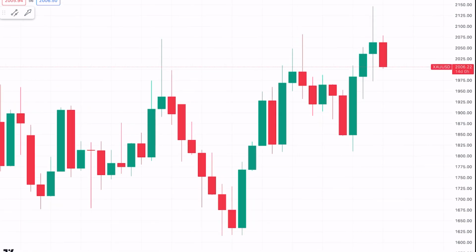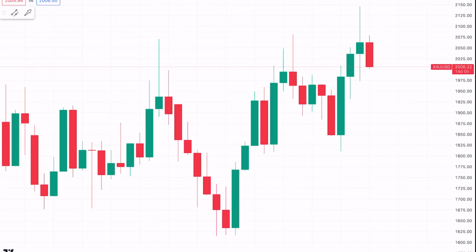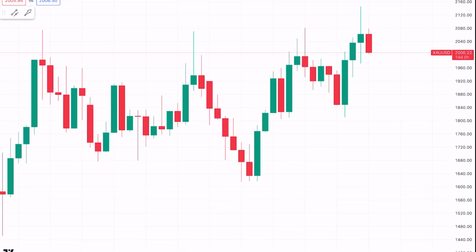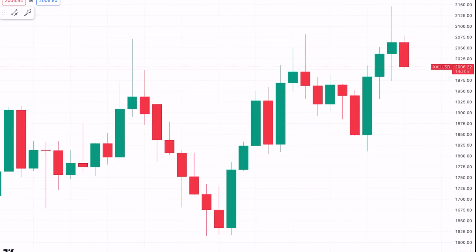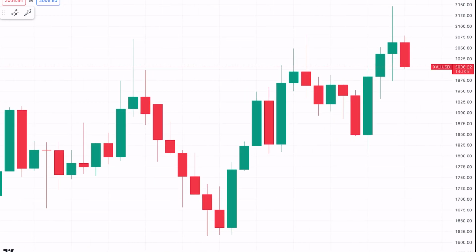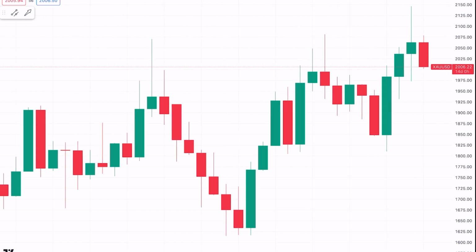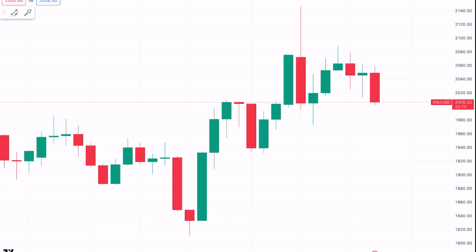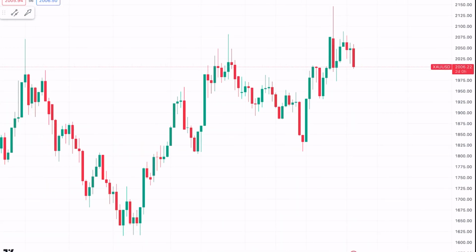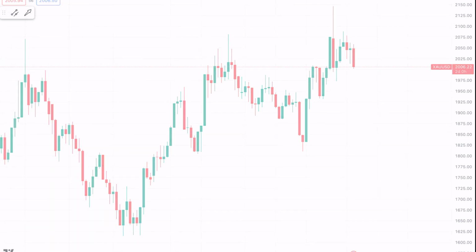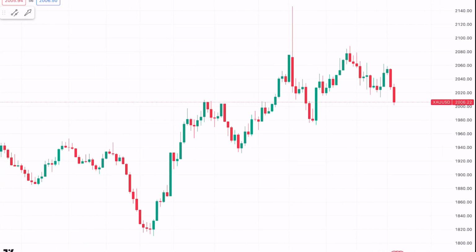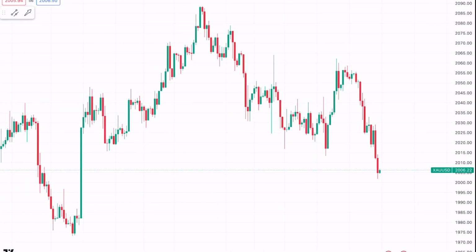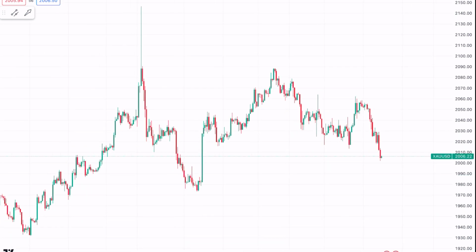So to be clear, right now we are in the monthly time frame, which means every candle you see here, whether it be green or red, bullish or bearish, represents 1 month, which is here. If we go here, every candle represents 1 week. If we go to the daily, every candle represents 1 day. And if we come here, every candle represents 4 hours, and so forth.